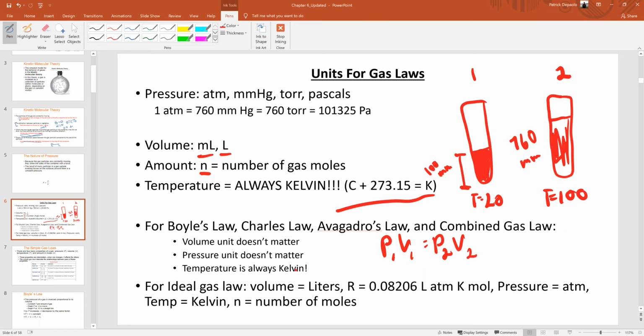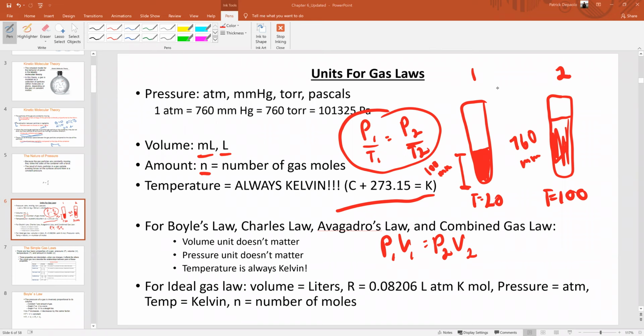So temperature is always Kelvin. Regardless of what law you use, temperature is always Kelvin. Now to wake you guys up, I have a question. Someone can answer it: why is temperature always Kelvin? Let's look at a case. Charles's law: V1 over T1 equals V2 over T2. Why in this equation can't we have it just like pressure, where the left side and the right side are the same? Why in temperature do we have to make both of them Kelvin? Can anybody answer that?